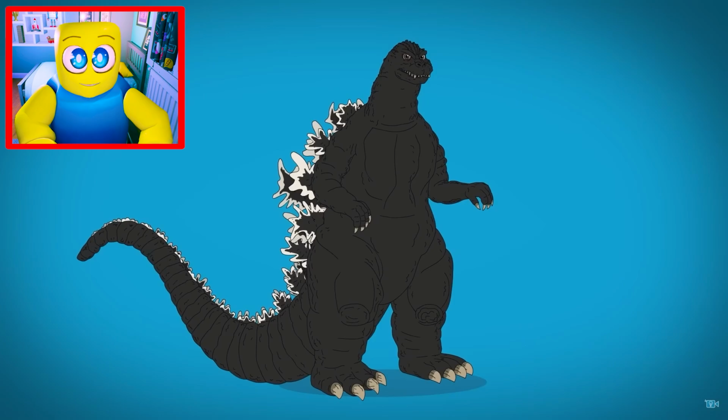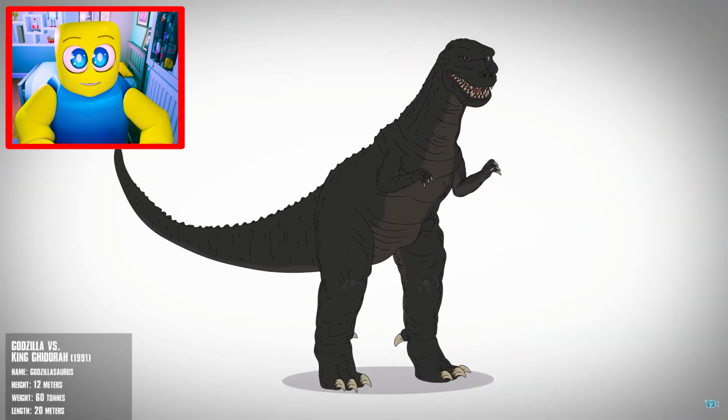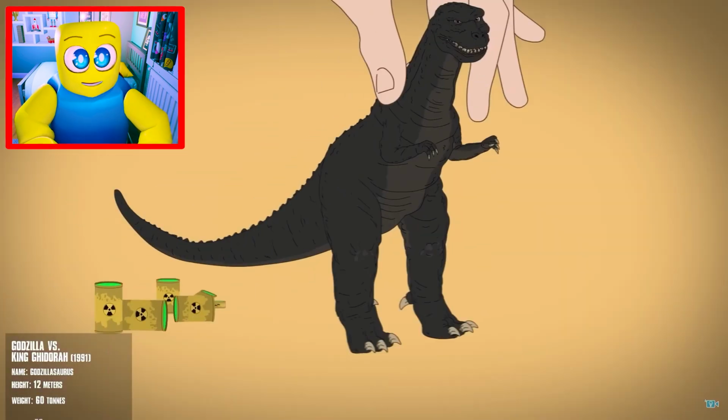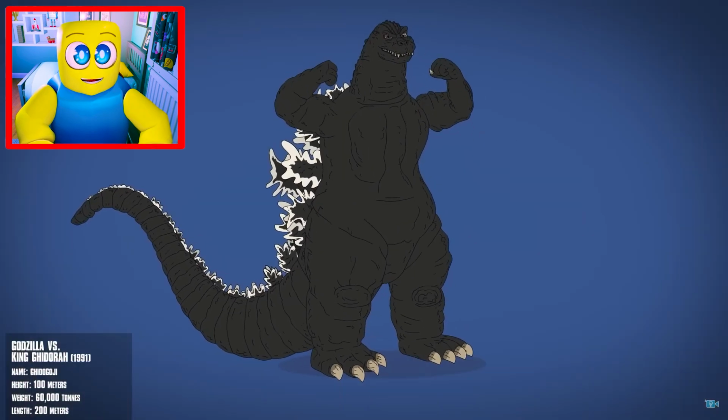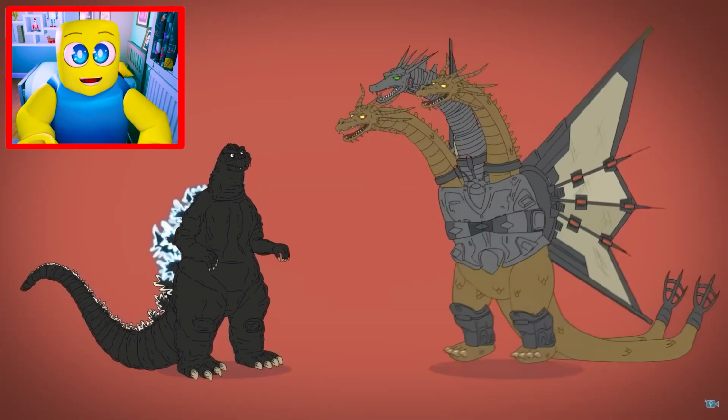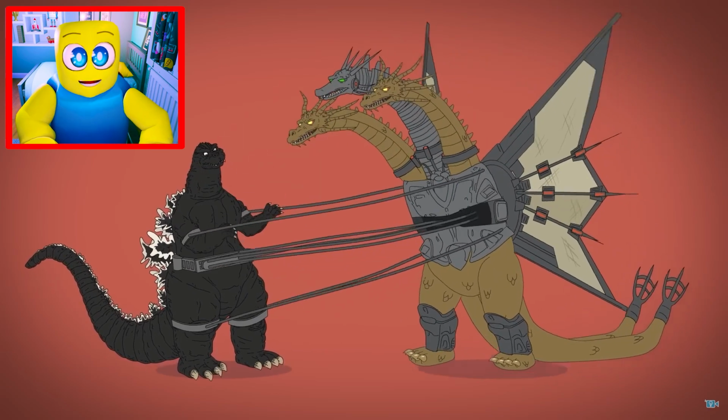In Godzilla vs. King Ghidorah, his original form, the Godzillasaurus, is taken out of the 1940s and exposed to modern-day radiation, turning him into a taller, muscular, and angrier-looking Godzilla. He fights Mecha King Ghidorah and then gets dumped into the ocean.